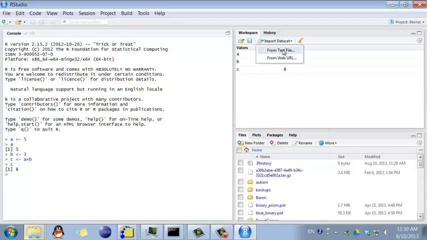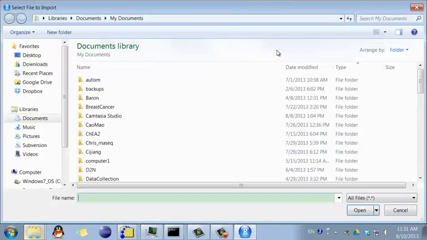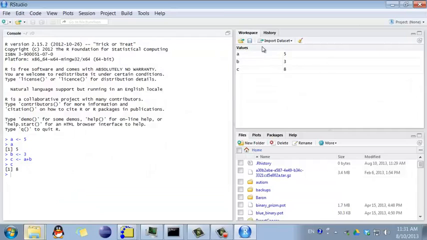We can also import data into this workspace, for example, from a text file in your file system. With the other buttons, we can delete the variables, save the workspace, or open saved workspace data.